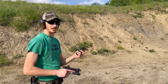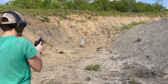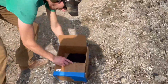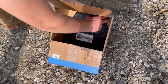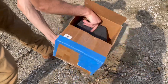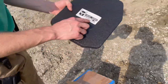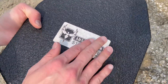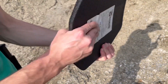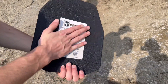We got one 124 grain FMJ 9mm. Let's see what it does. Knocked it over. Got our entrance through the box, got a hole right there on the sticker. I'm not seeing anything coming out of the sides or the bottom. Decent little hole right there on the plate — tiny bulge, you can feel it from that spalling picking up under it, but coating still holding on good. No back face deformation.